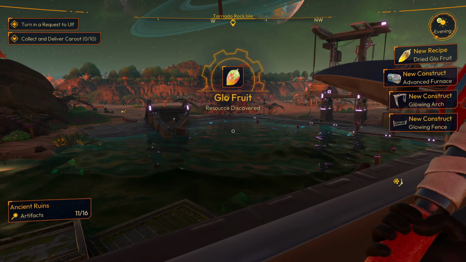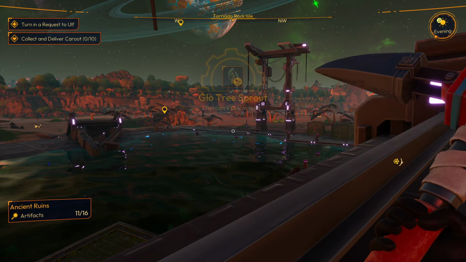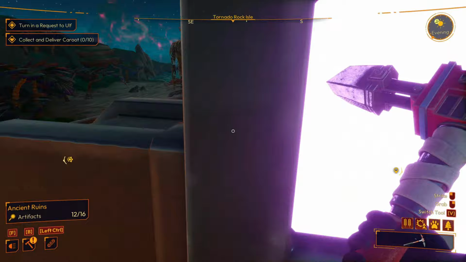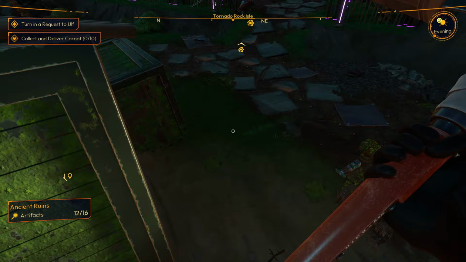Glow wood. Okay, so there is a new resource. Low tree sprout. Cool. New tree to have at the farm. I love that. It's so random whether or not you get a seed from trees. There we go. I think that was all that was up here, just that one crazy parkour to get here. Right.